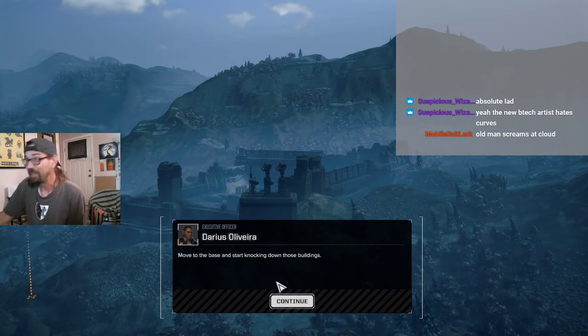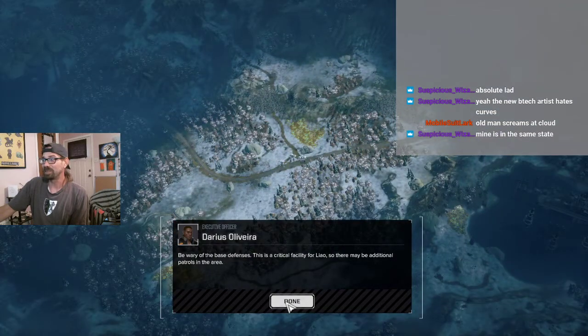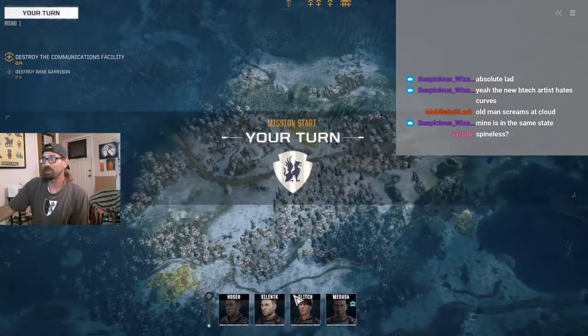Old man screams at Cloud. Yes, that is me. Move to the base and start knocking down those buildings. Beware of the base defenses. It's a critical facility for Liao, so there may be additional patrols in the area.